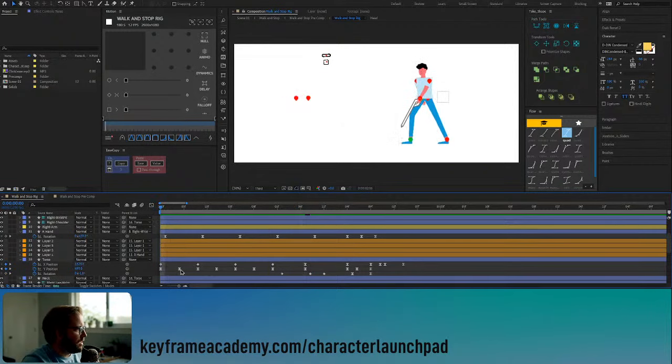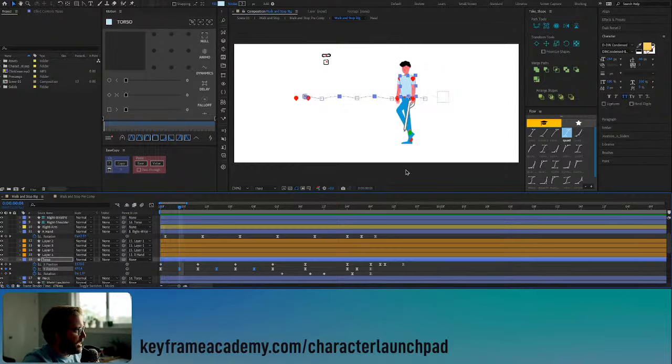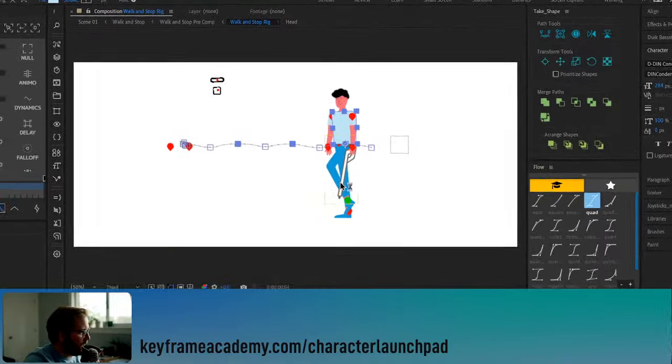So the next thing is I know that these X keyframes are all on the down part of the walk cycle. So they're all on the part where the body goes down as you walk. So I know that all these keyframes in between those X keyframes on the Y position are all the up positions. And I think that the height of the up position is actually pretty good because if you look at this leg here, it's straight, and that's kind of what we want in the walk cycle.